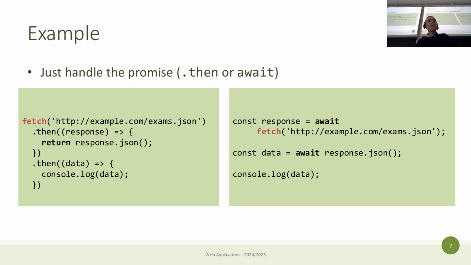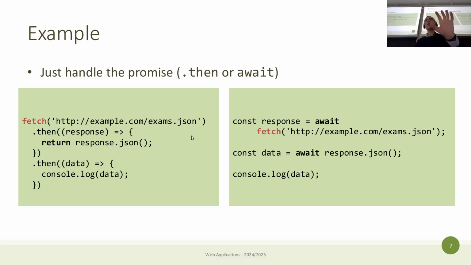So, how do we use it? We just write fetch. This is browser code, so it's loaded with a script or inserted into a JS file that we load with a script. And then it's a promise, so .then, .catch, whatever, or await. You can also use await. Just remember to do it in an async function, otherwise it gives you an error. And then you have a response and you use it. And we just need to understand how to use it.